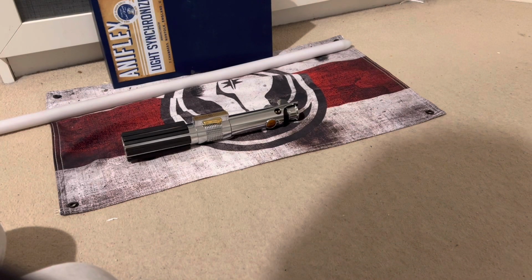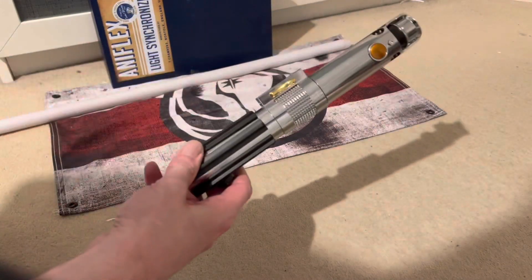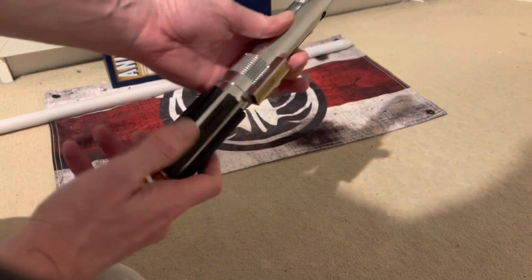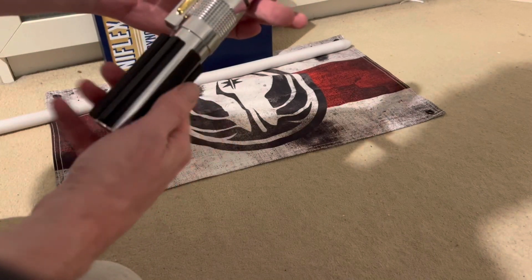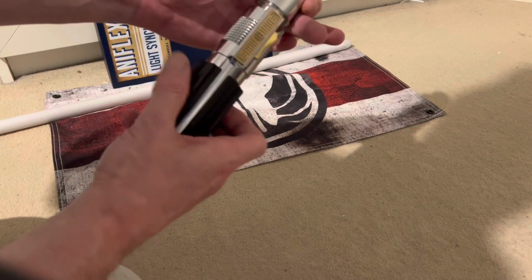My 7 Chambers Anniflex V2 from my personal collection. I'm only selling this because I've got the Elite coming. It's got a crystal chamber chassis, done in resin, better detail.